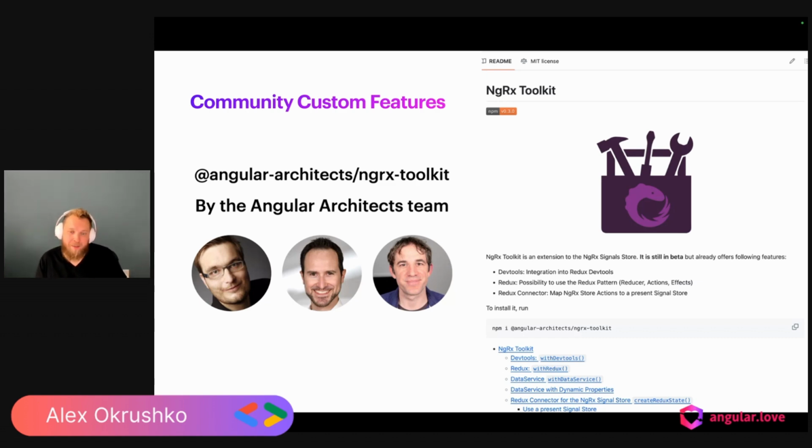So they've been adding some things. Again, these are not official NgRx team provided things. These are community custom things that folks are adding. Like Redux DevTools, or withDataService, right? They're wrapping the entire service already, including more functionality into their custom features. So I'd recommend taking a look at them.